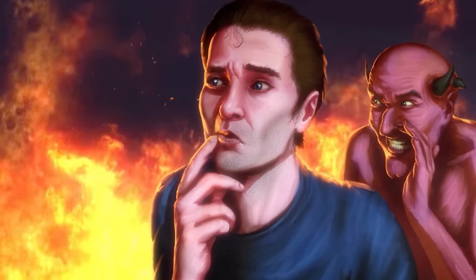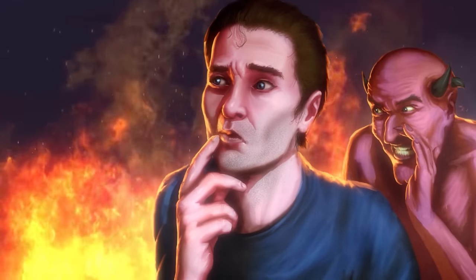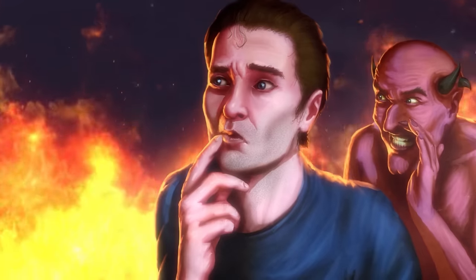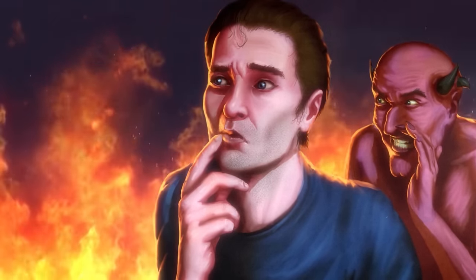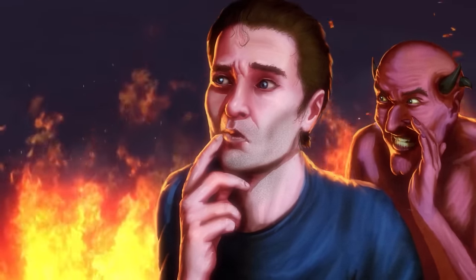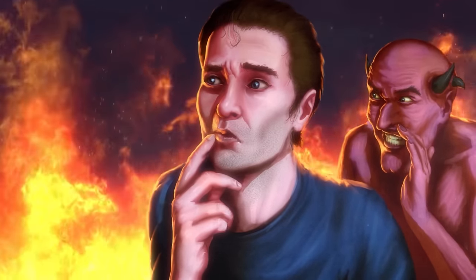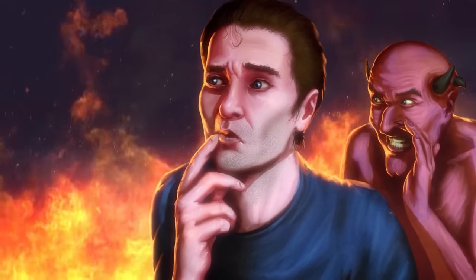One example would be fear. If you are scared of everything then you will miss out on things in life because you allowed fear to control you — an example of cowardice. The quality of virtue that conquers fear and cowardice is courage. However if one shows too much courage we now lean heavily over to the other side of the spectrum, which is recklessness. Too much courage may leave you in situations that could have been easily avoided. Rather than the approach of 'this behaviour can only be good or bad,' this is much more of a balancing act, trying to maintain a healthy mean.